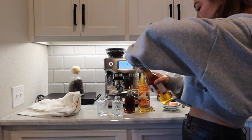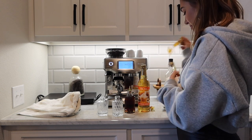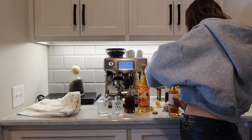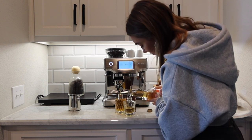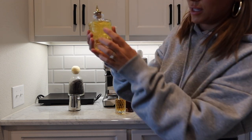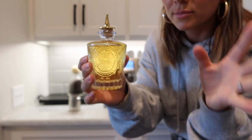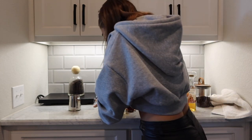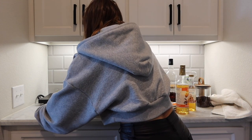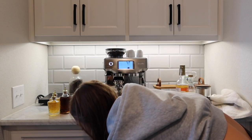How are we going to be able to tell the salted caramel? Let's see. I feel like the pumpkin... Okay, I think pumpkin would be darker, but it's not. And is it with the circular thingies on them? Okay, so just circle for pumpkins. Let's just put it that way. Okay, those look so cute. That's the best idea ever, I think. Just a fun little way to have your coffee bar a little more fun.